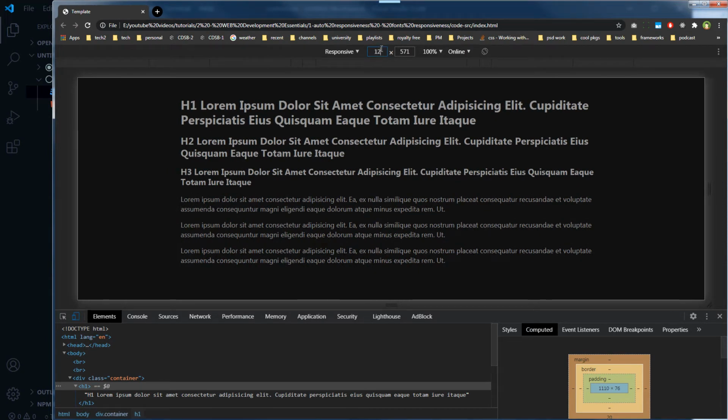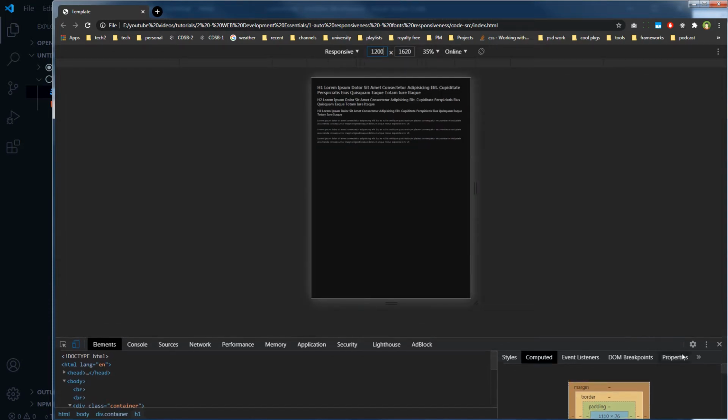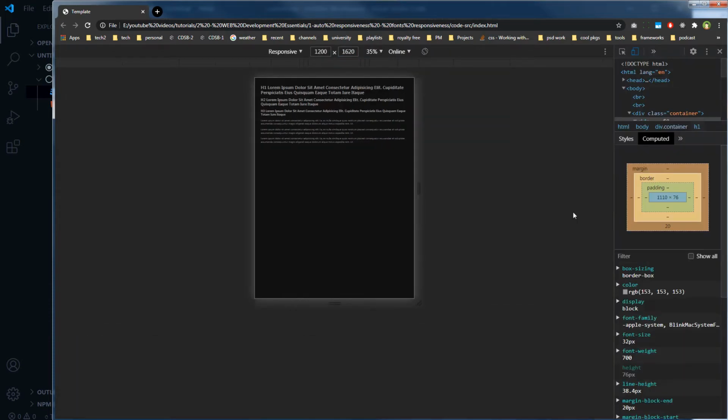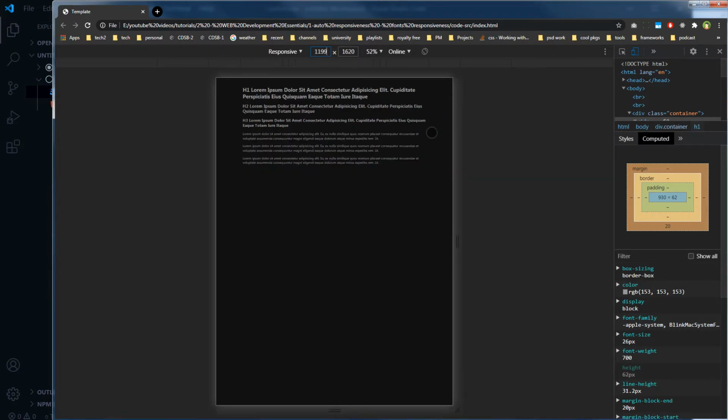So this is 1200, enter, and this is 100%, and this is 100% view. So if I bring down the width from 1200 pixels, you can see the font has decreased.